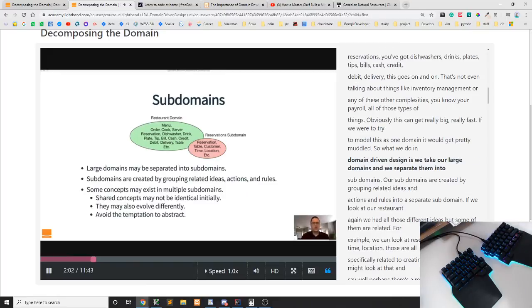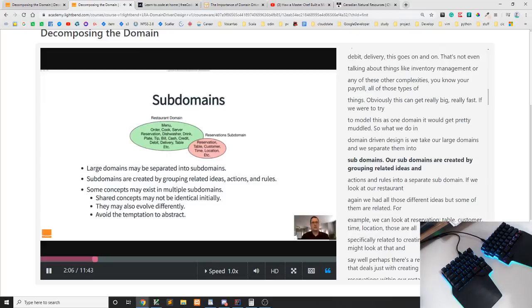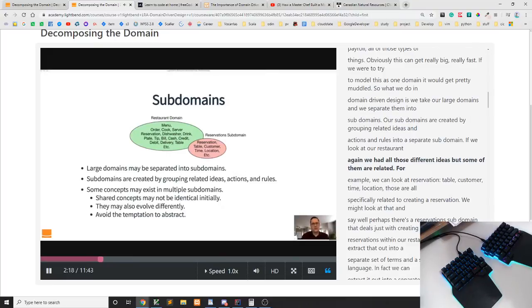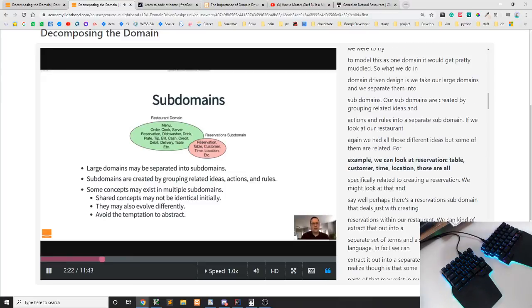So what we do in domain-driven design is we take our large domains and we separate them into subdomains. So our subdomains are created by grouping related ideas and actions and rules into a separate subdomain. So if we look at our restaurant again, we had all those different ideas, but some of them are related. So for example, we can look at reservation, table, customer, time, location.